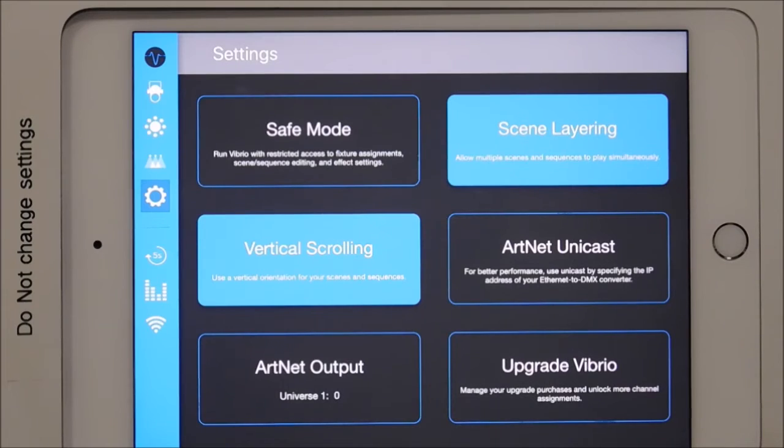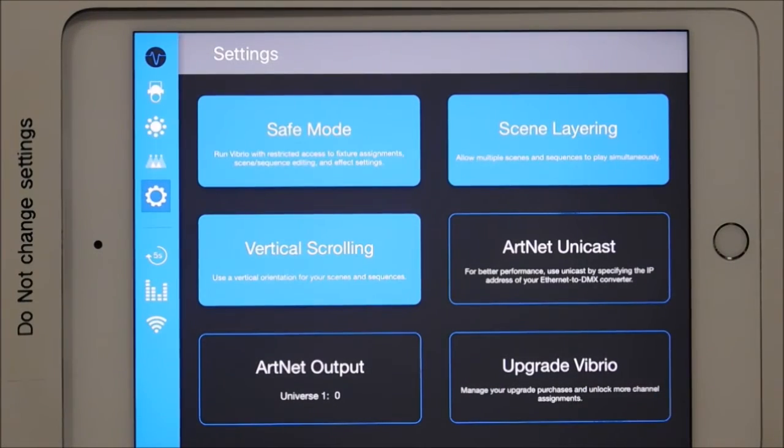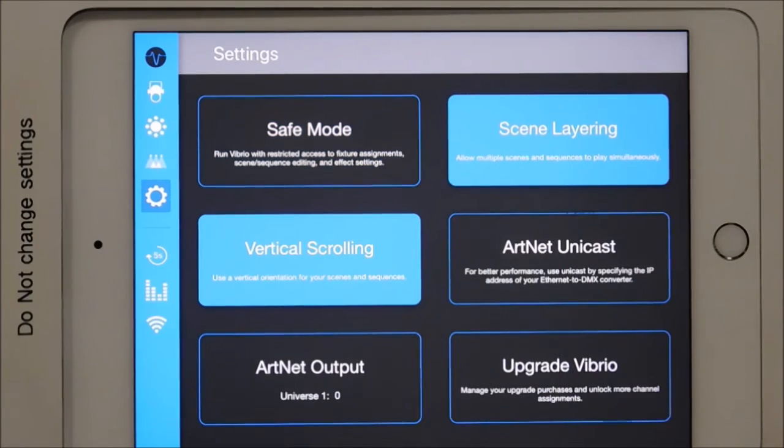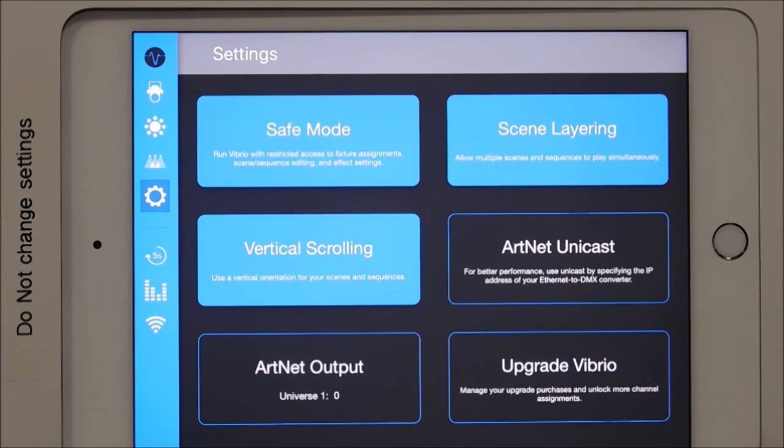See right there at the top in the left where it says safe mode? That should be on. And to activate safe mode, that's it. That's all you got to do. To deactivate it, it's the same thing. So unfortunately, well, this makes it to where they can't edit scenes or delete scenes. If they figure out how to get into the settings and hit that button, it will turn off.